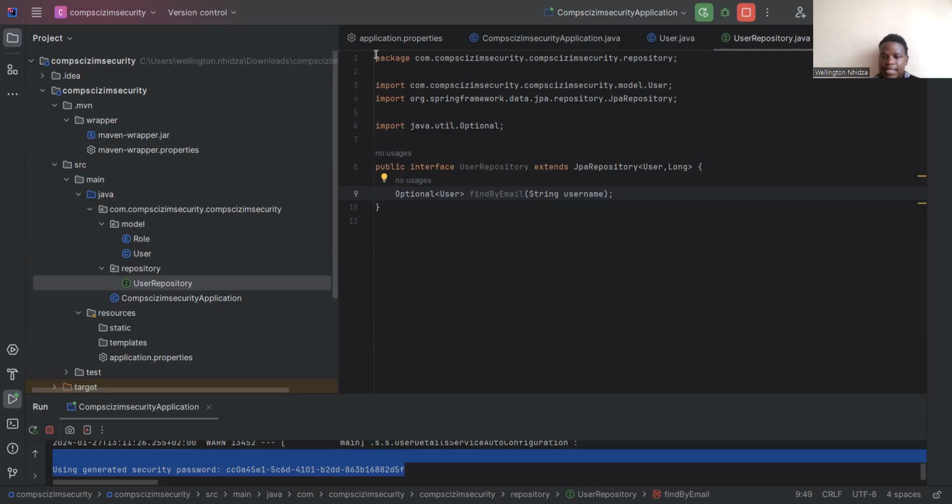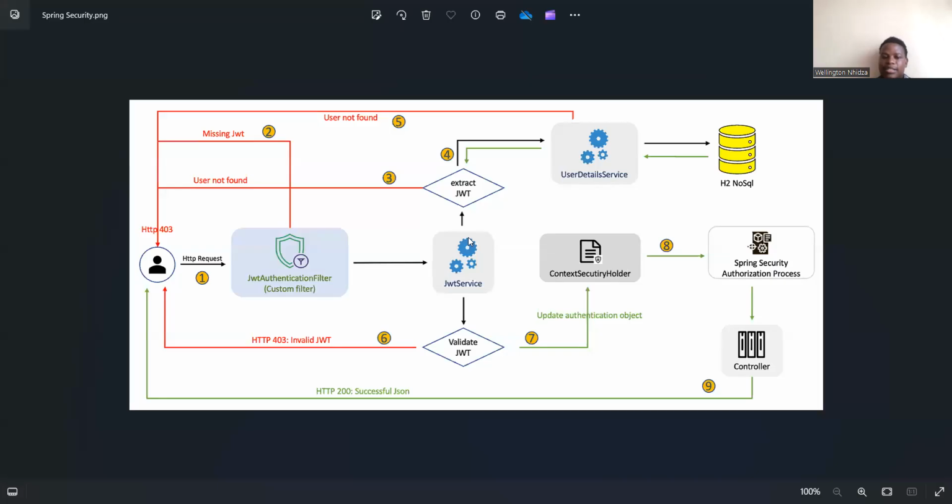So here, this is the image. When a request is sent to the backend, it has to meet this class first. So we want to create this class first, so that we handle these requests. So I'm going to start to create this class.